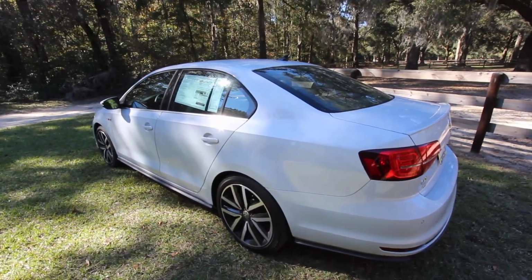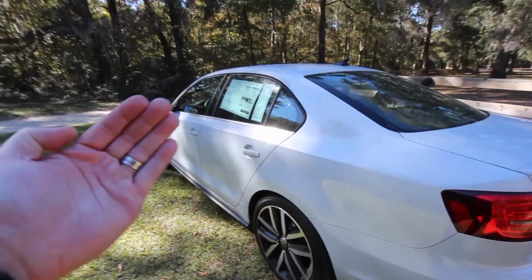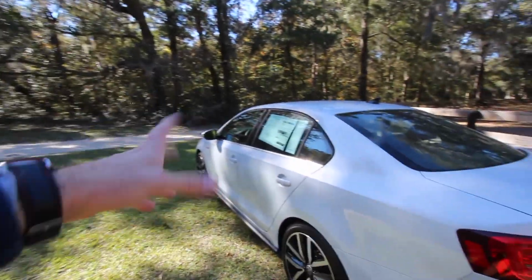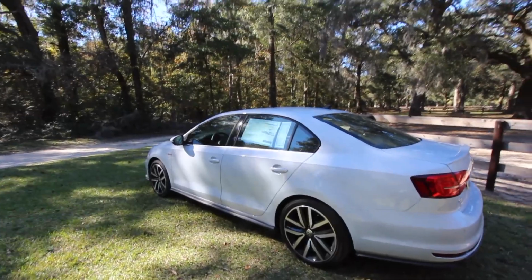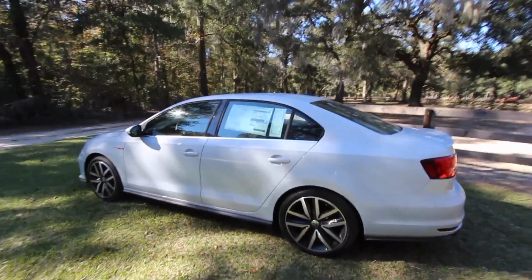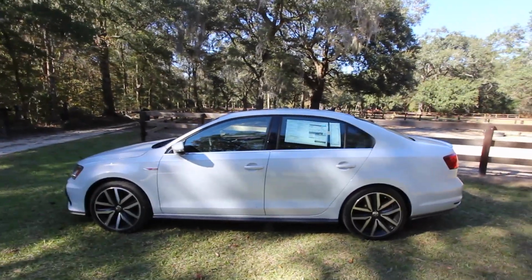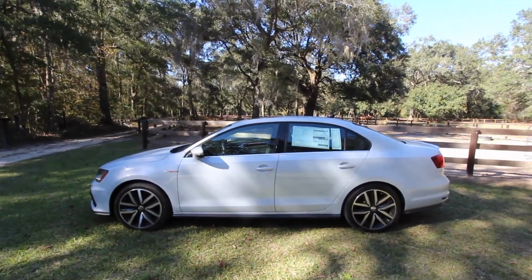And I looked to the left, and the car starts moving back, and I'm looking at the other car next to me. I'm like, hold on, is somebody in that car moving it out? I mean, it was one of those weird kind of motion sickness type feelings. Anyways, within seconds, I smashed my foot on the brake and stopped the car before it hit a Honda Civic directly behind. And I was a little upset.